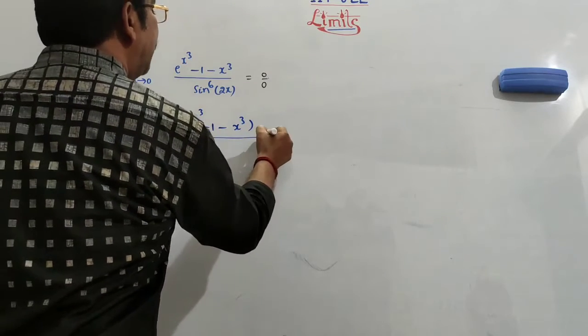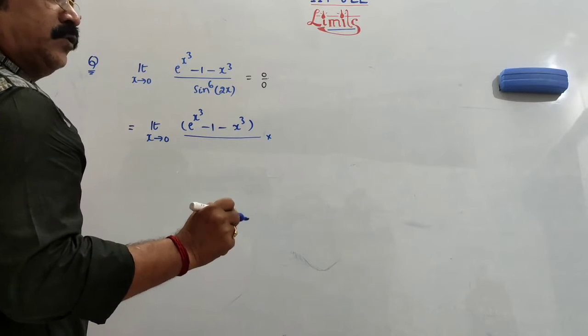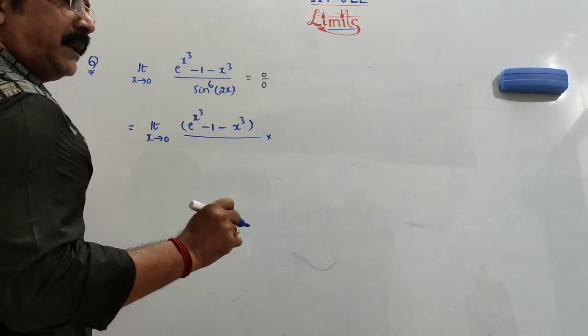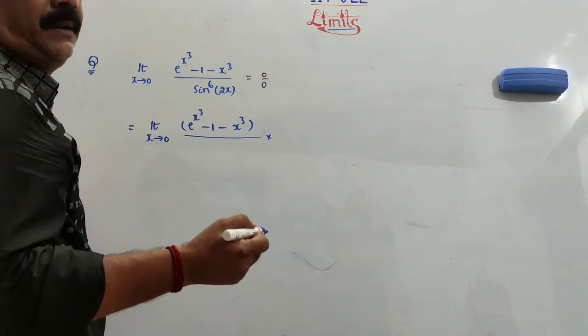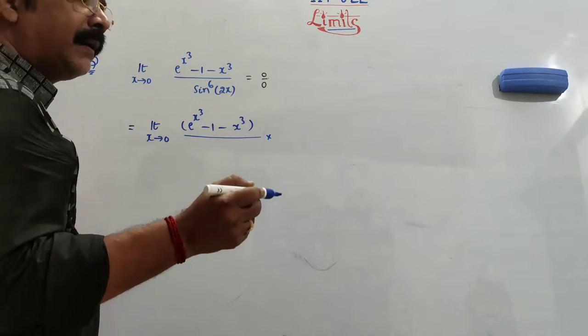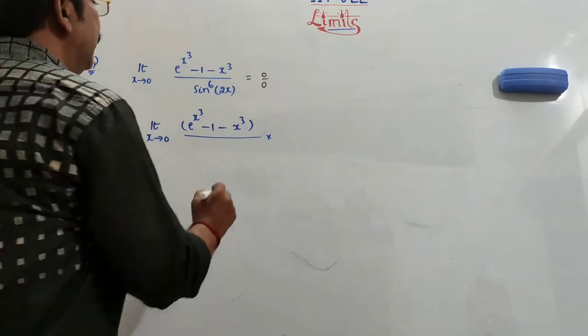Whenever L'Hospital's rule is tough to perform, or too difficult to perform in time, then we have to select another method, using expansions or standard results. Remember this point in limits.